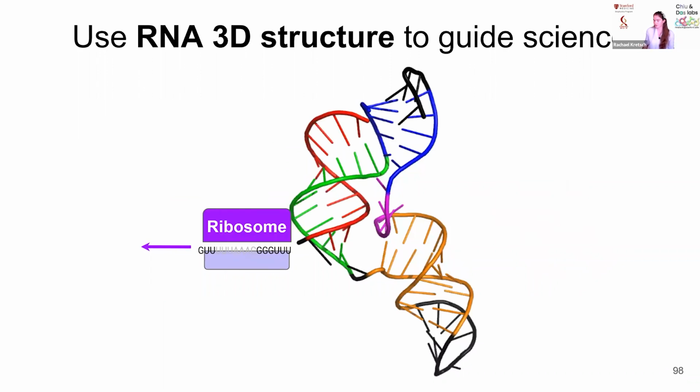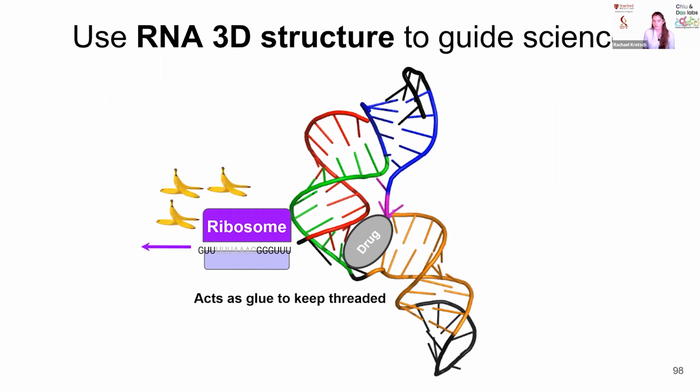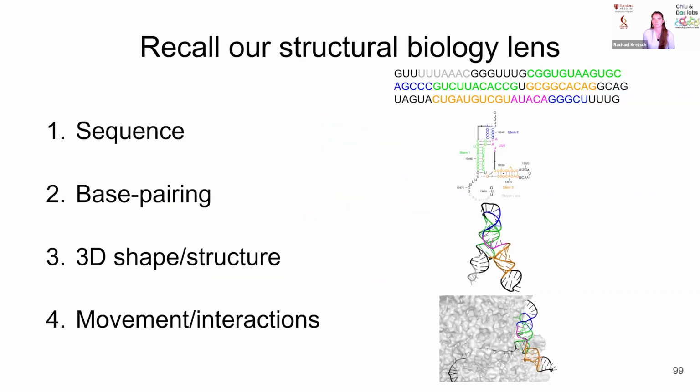Could we design a drug to stop it working? Well, what if I put a drug here in this hole that acted like a glue to keep it threaded? That would make more resistance when we're pulling, even harder. And that would cause it to slip even more, right? Because it's even harder to pull. So that may be a drug that could work. Again, just a hypothetical drug.